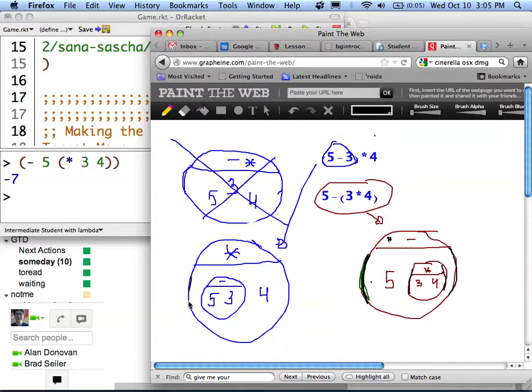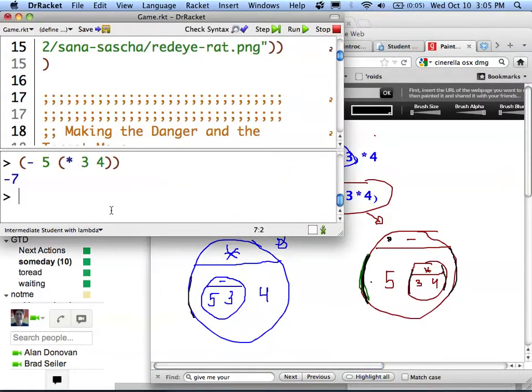Let's do the other one. Again, we'll start with the parenthesis, then the function at the top. And now the very first thing we have inside this, the very first input going from left to right, is a circle. So we'll start the circle. We have the function at the top, because that's always the very first thing. And now the inputs from left to right are 5 and 3. We close the inside circle.